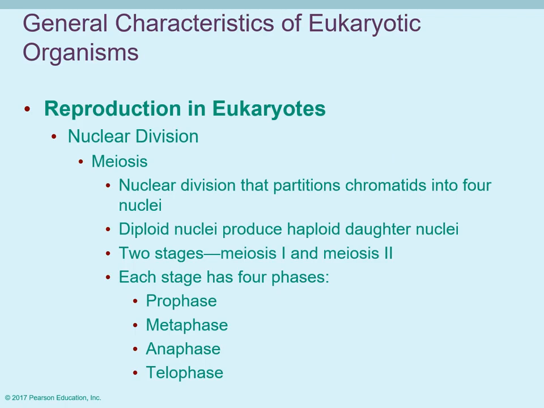You'll notice, as I said, similarities to mitosis, but some of the major differences are, number one, you will end up with 4 daughter cells. They are not genetically identical to each other. They are not genetically identical to the original parent cell. As I said, there are going to be 2 separate stages of this, and the daughter cells will be haploid. They only have 1 copy of every chromosome.